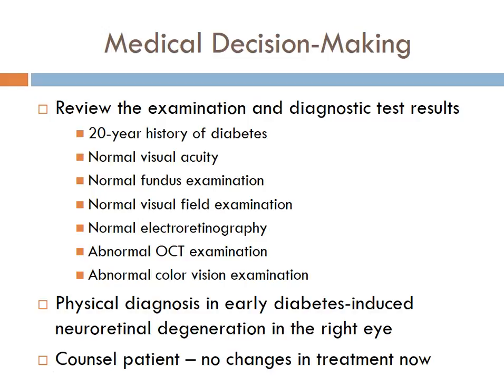So how do I finish the visit with this guy? On the one hand, I was about 10 minutes away from patting him on the back and saying, hey, you're fine. See you next year. No problem. I'll send your doctor a report. But now these 2 tests change the visit. And now I talk to the patient. I say, hey, I got to tell you, Mr. Jones, the test results today indicate a mild loss of vision in this right eye. I know you can't tell right now, and that's a good thing, but these tests definitely indicate there's a little bit of structural damage and there's a little bit of loss to your color vision in that right eye, and they match up.